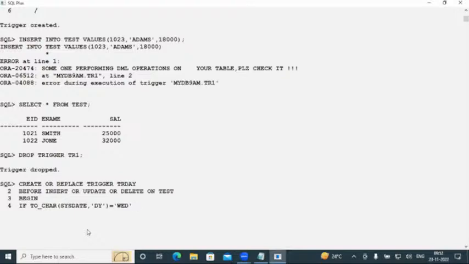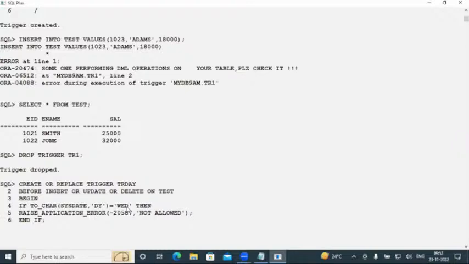So if as per your system date today is a Wednesday, then immediately I want to restrict: raise_application_error. And here I'm passing some number, and what we can say? Simply, not allowed. And after that, end if.